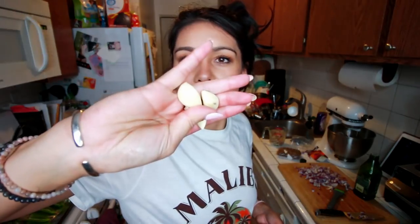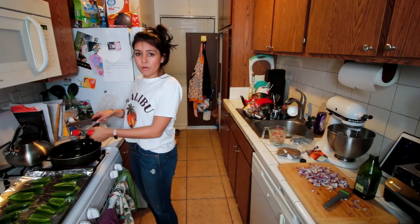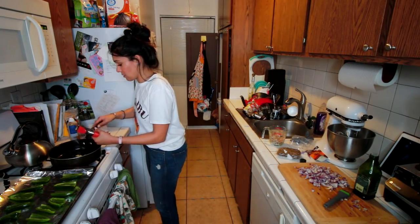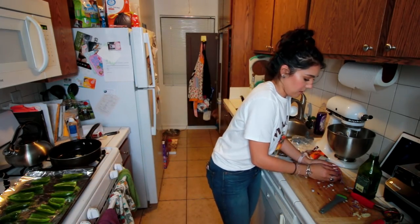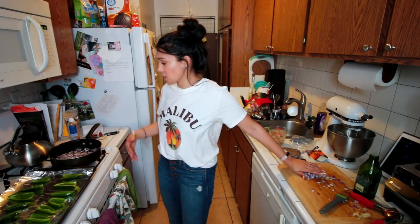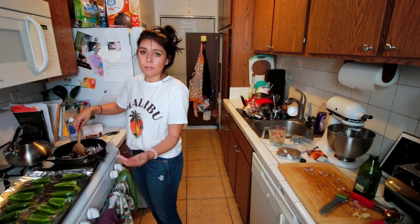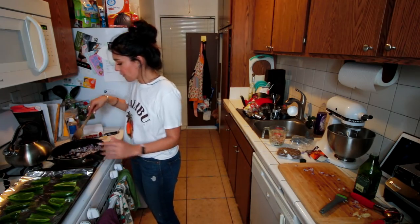Then I'll take like three garlic cloves. I realize that whenever you're underconfident with a dish you just made up on the fly, start with garlic and onions — it immediately makes you smell like you know what you're doing. Hey, cool tip. So garlic. Then I have this red onion in the fridge. I'm sure a yellow onion would be better, but we don't have time. That's probably too much onion. I don't care. I gotta get on a plane. We're going to cook this until the onions get clear. Hopefully they are fast at that.